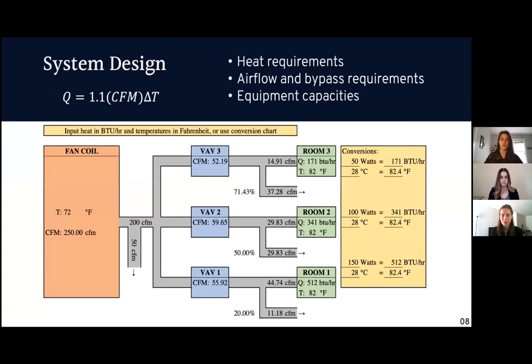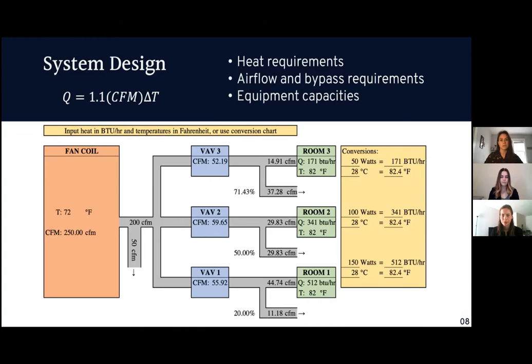After establishing those requirements, we moved forward with a more specific system design. In this stage, we used an iterative Excel spreadsheet to determine the number of unique zones we wanted, the heat requirements for those zones, and the airflow requirements for the system as a whole. For this spreadsheet, we used a modified version of the heat transfer equation as seen on the slide. This equation uses the heat source values from each of the miniature rooms, as well as the temperature difference between the supply air and the desired temperature of the miniature rooms. It then calculates the airflow requirements for the cooling process. Using this method made it easy to determine the minimum and maximum airflow requirements of our system, allowing us to accurately size our equipment.